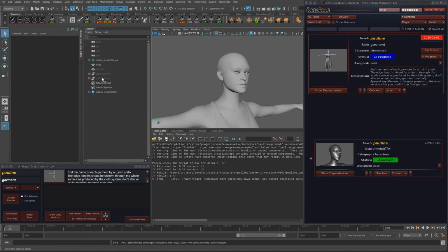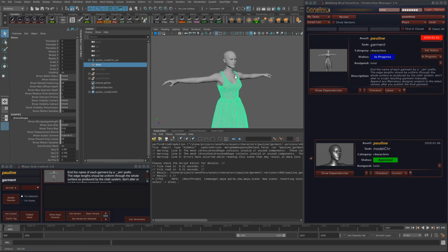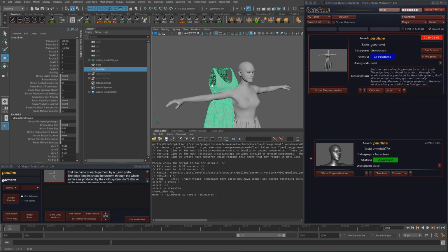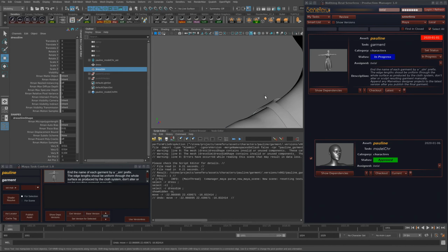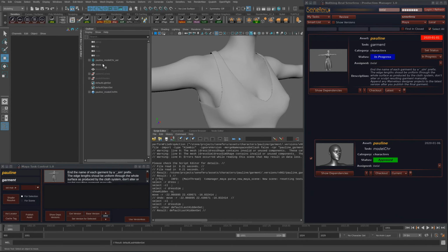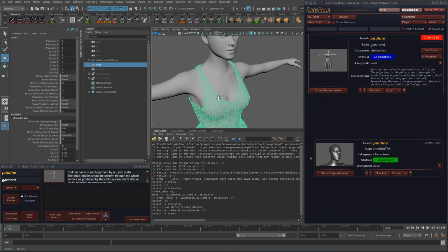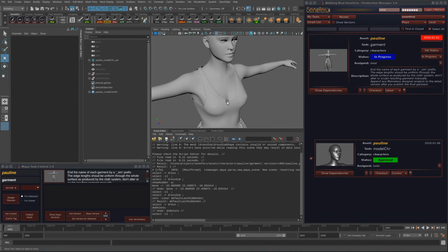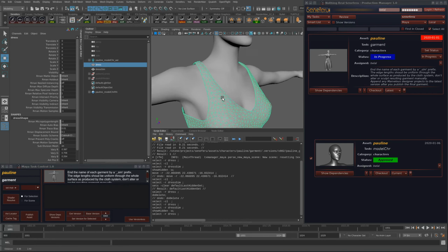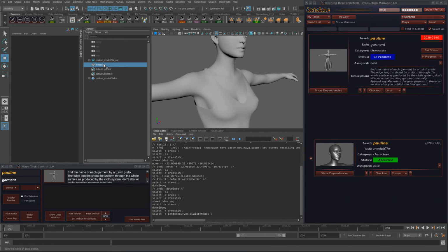I did one, let's say that this is it, and you will notice that I have here one single-sided mesh, which is the simulation garment, and I have the extruded one here, which is the final one that will go for rendering. Actually, this one is optional for the garment, so you can just delete it if you don't want it, or you can keep it.